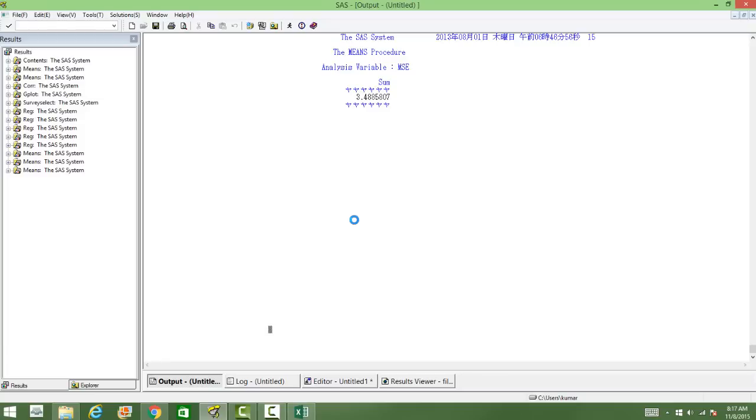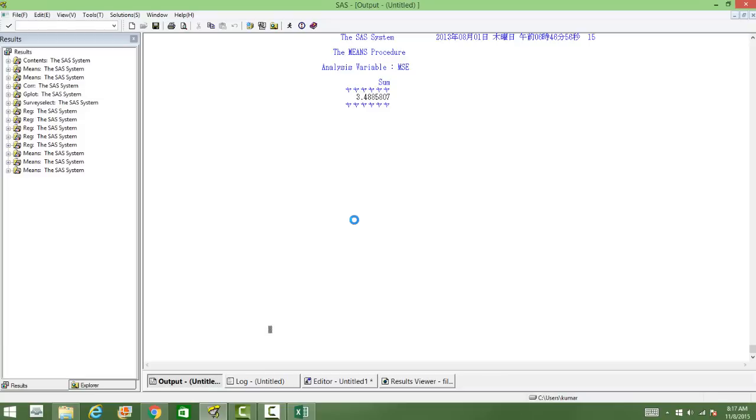Ideally, we expect that for a good predictive model, the root mean square value or the mean square error should be minimum. But out of these 3 models we have seen so far, this is the maximum. We were expecting it to be the minimum, but it is different, something that was not expected.